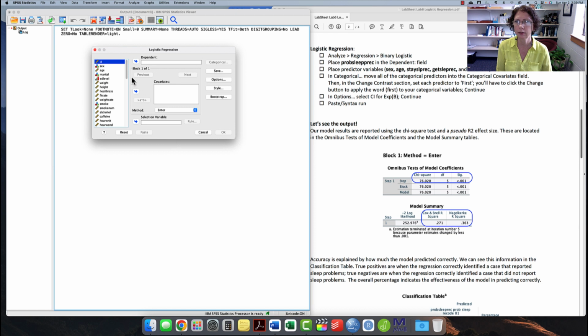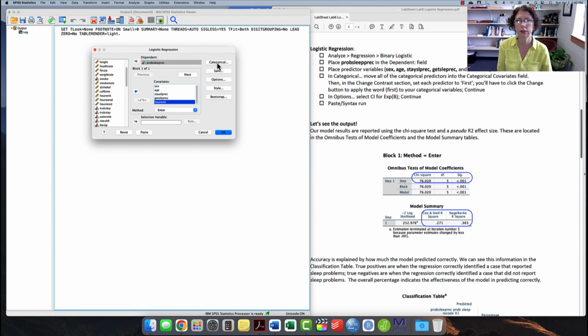We have our dialog box. We want to come down to our outcome variable of when someone reports having a sleeping problem. And then for our covariates, or for the variables, our predictors here, we want the gender and age variables, and we want the symptoms, the other symptoms of sleeping issues, staying asleep and getting to sleep, and we want the hours of sleep per weeknight. So our 5 variables there are going to be our predictors.